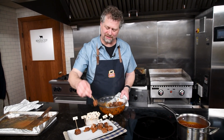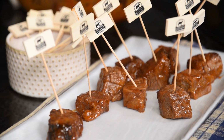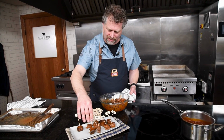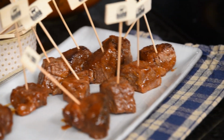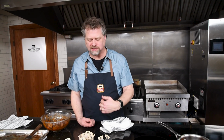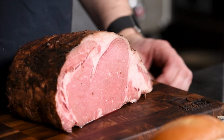I know it's not authentic burnt ends, right? I know that these aren't the authentic way to make burnt ends by smoking and then cubing up, but what a great way to use prime rib leftovers in a cube form, sauced up. I know my kids love these. First thing you hit with is whatever sauce you use, and then the depth of a prime rib comes right through. If you want to learn how to make the best prime rib, make sure to click right here.